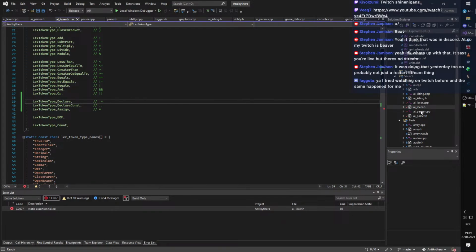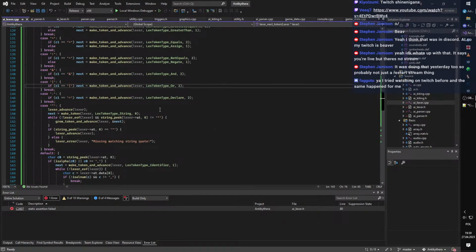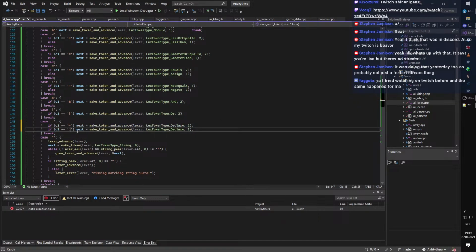Declared columns. And this will be here, actually. Which is pretty cool because they are related columns.